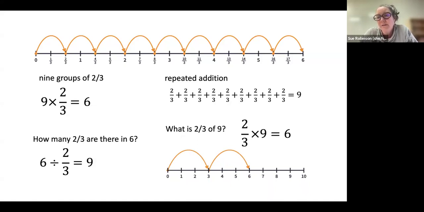We have the same result. We understand that the multiplication order doesn't matter. We have the commutative property of multiplication, but sometimes some of these representations tell different stories. So 2/3 of 9 is a different story than 9 groups of 2/3. And we kind of miss some of those distinctions if we are strictly looking at fractions from a symbolic representation.